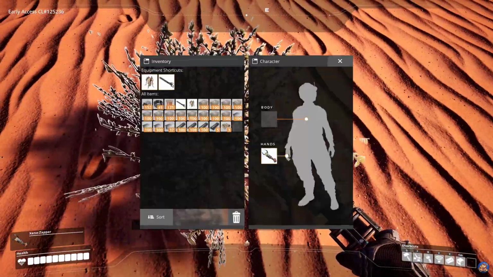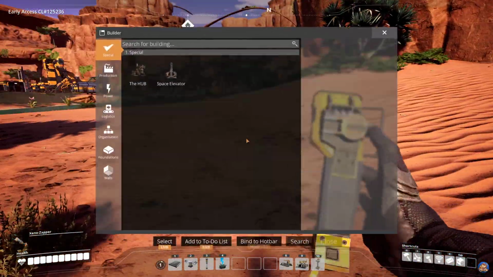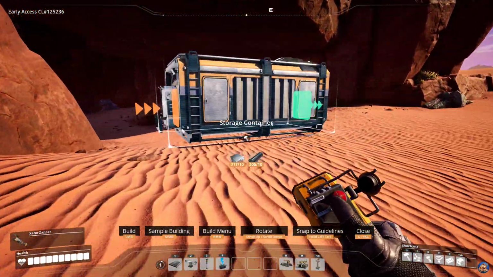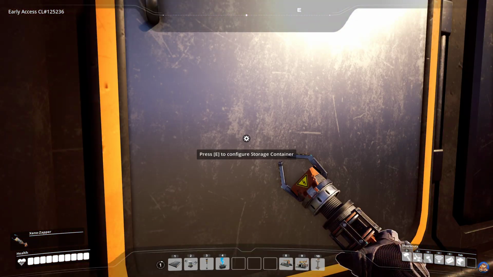Let's just... Oh, I don't have room for that. Right. Can I build the... Yeah, I can build a storage container. Hopefully I can put this thing in there. Yes, I can.